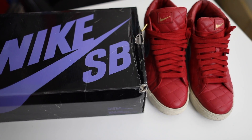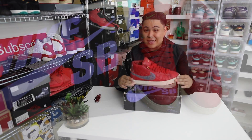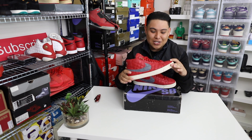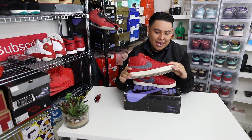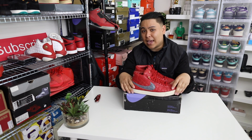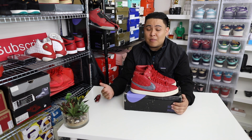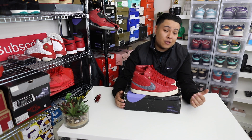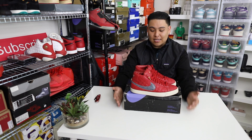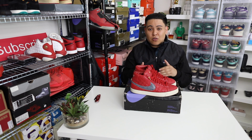When I would get pairs like this, I would just appreciate having a shoe like this in my presence — cleaning it up and kind of having it in my possession for the time being, because it gave me that feeling like, 'yo, this is kind of mine for however long I'm doing this restoration.' It was like a preview of how it would feel if I owned a pair. I'd get Dunk Becker Sixes, Dunk Becker Threes, a couple of Yeezys here and there — it was crazy just to see these sneakers in front of me.